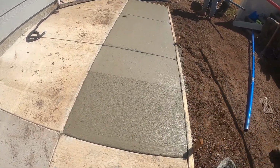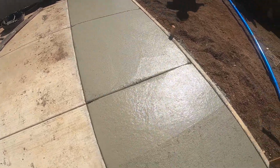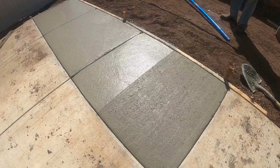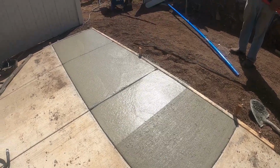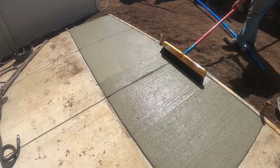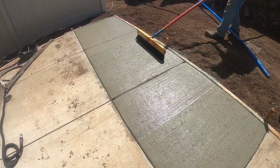This is the sidewalk extension. And this is the last part of the job.